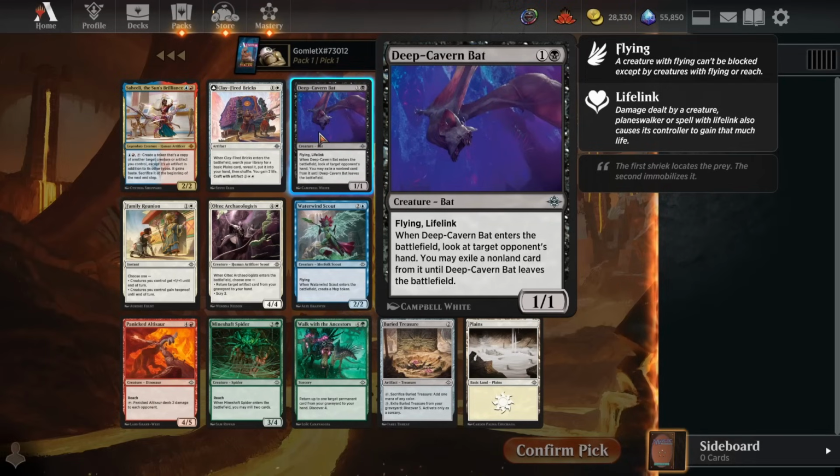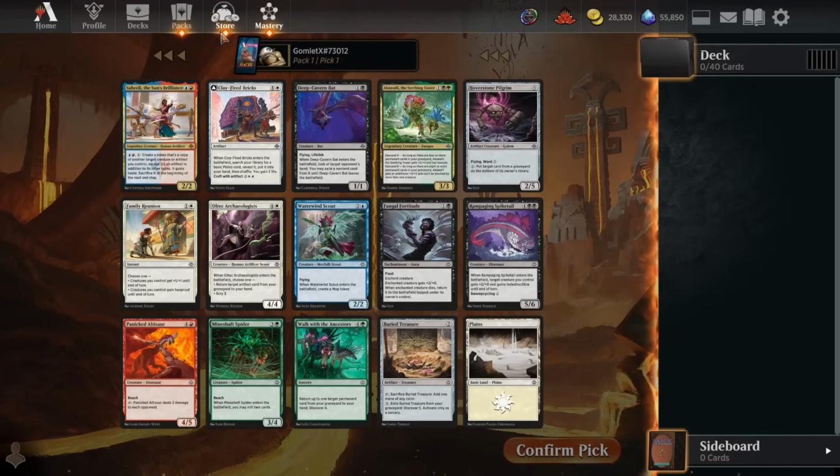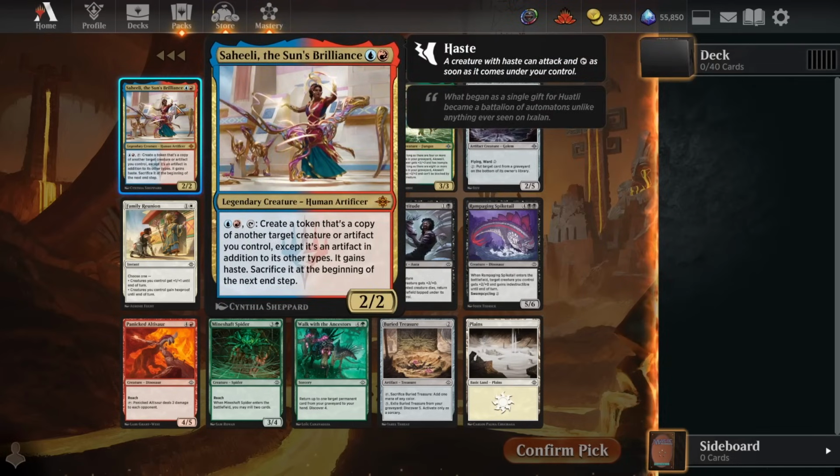There's also the Deep Cavern Bat in black, which is nice, an evasive threat that can gain you some life throughout the game while ripping your opponent's best card out of their hand for a little while. And then we've got the Mythic here, which isn't actually that insane, Saheeli the Sun's Brilliance. Now, the problem with Saheeli in this format is that it's a super aggressive format where you want to be dumping all of your mana into casting spells every single turn, so it's kind of hard to get the extra mana to start using this ability and really abusing it later in the game, which actually drags Saheeli down quite a bit to a surprisingly low win rate on average, around 54%, where the average 17 lands user has about a 55% win rate, which is pretty disappointing.